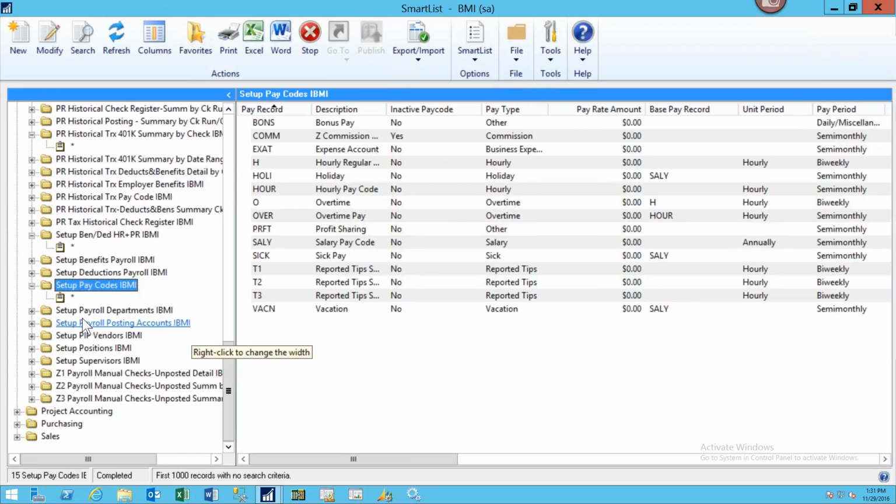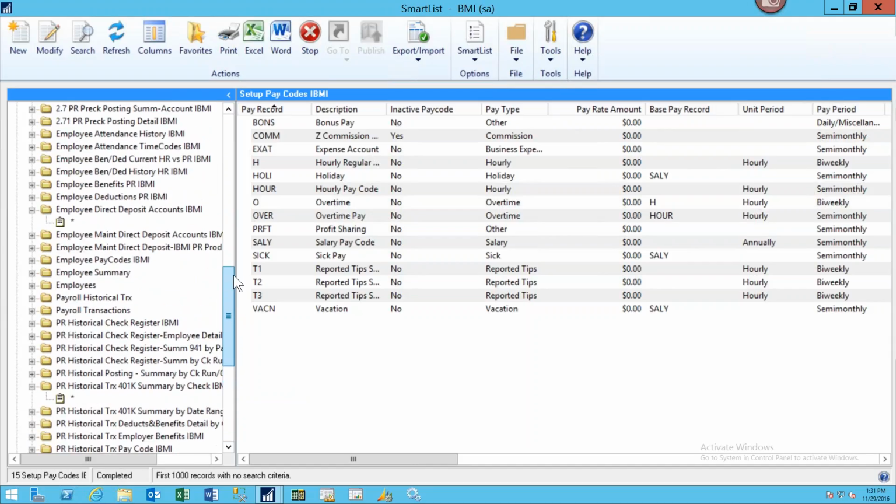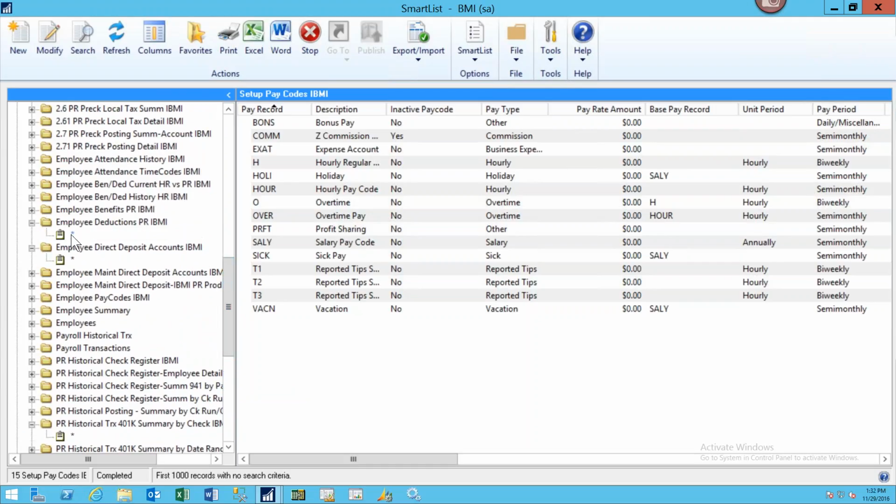And then after the setup level, we've got a few down here if you need manual checks. If you're doing an initial import into GP using the manual checks, these are helpful in tying out your wages for that. So there is just a ton of information in here, lots of really good uses for these. Kind of depends on what you need.